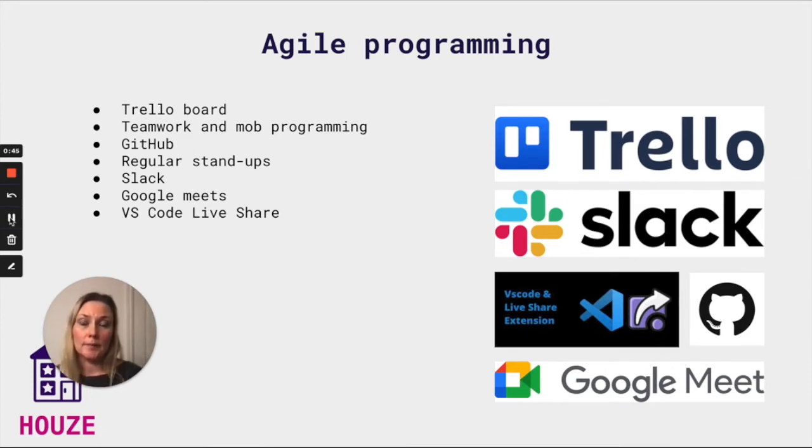We had several stand-ups every week, and we used Slack as a communication channel. We also did quite a lot of mob programming, and this was really useful if we had some bugs, if we needed to discuss new features, or if we were working with some more complicated components in the development. For the mob programming, we generally used Google Meet or VS Code Live Share, where we could just jump on the same file and type and find bugs or generally work with the code together.